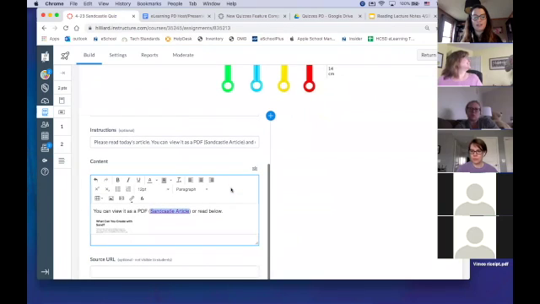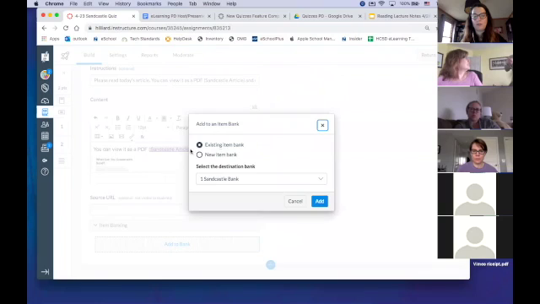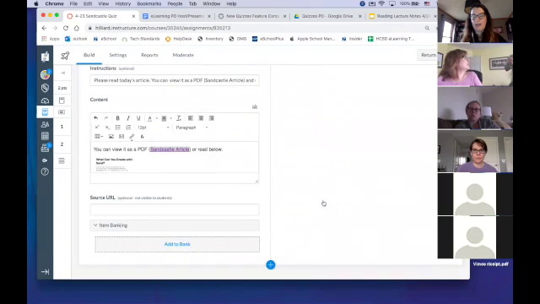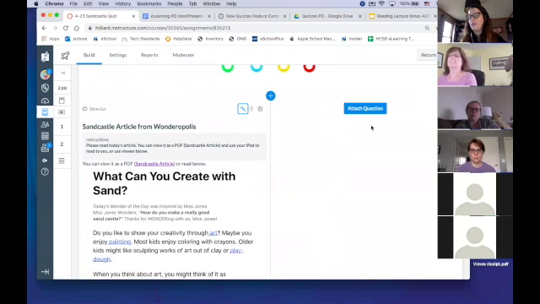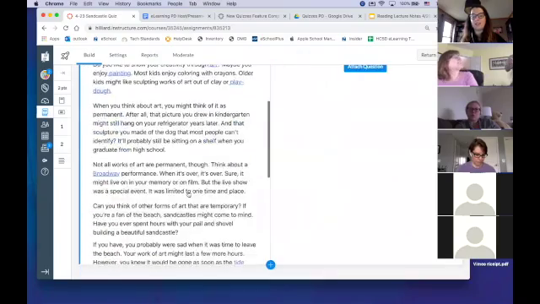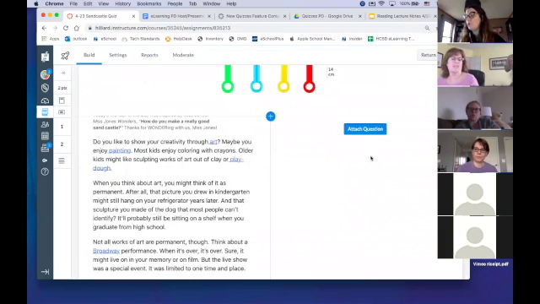And I've got now all of that. And I'm going to say once again, add item to banking. I'm going to add it to my bank, add it there. And you can see right now, this is the half, but now I get to attach a question. So my kids can read a text over here, and then they can scroll. So you can build a whole lot of questions over here while they're reading.